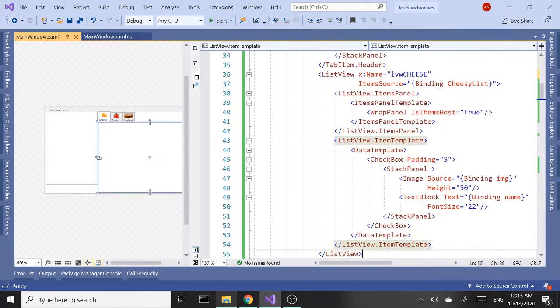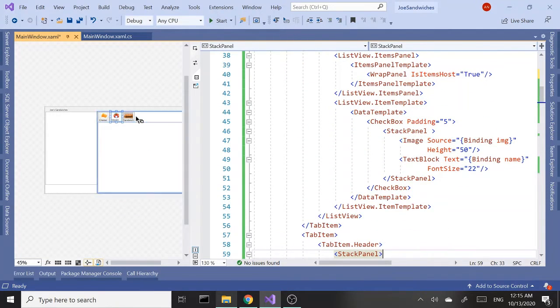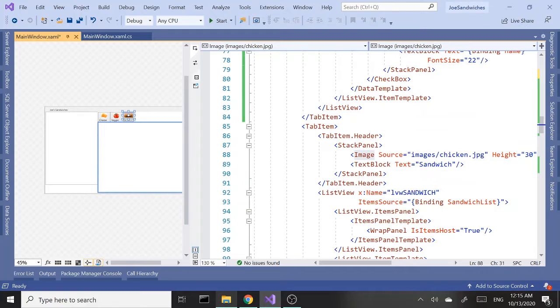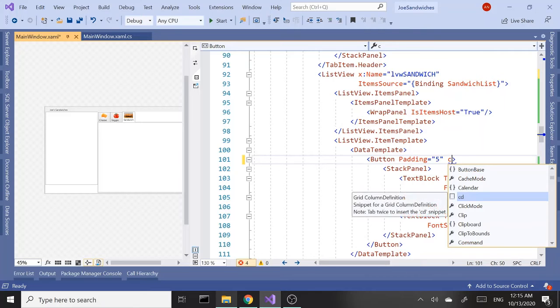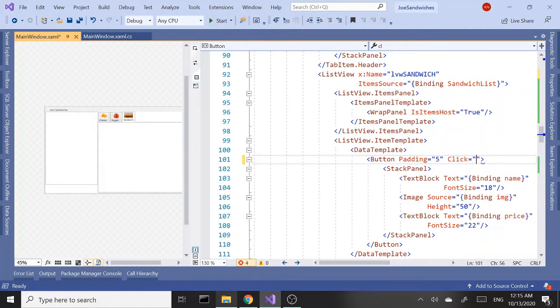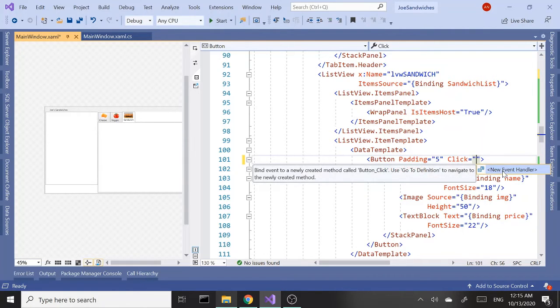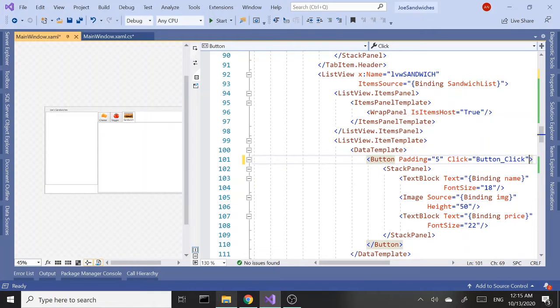Now let's go ahead and add a click event handler to our button. So our button is down below here, I believe, right here. So we're going to add a click event handler to this button. Alright, select add new event handler, and let's go to definition.